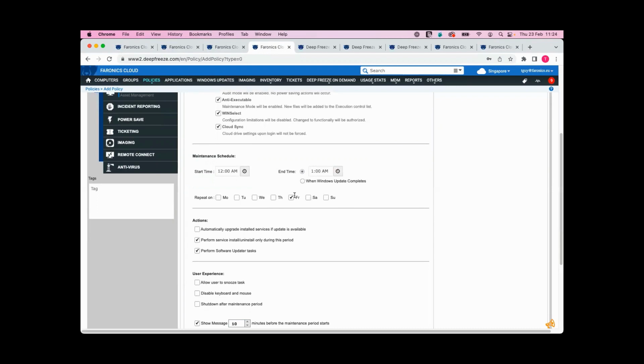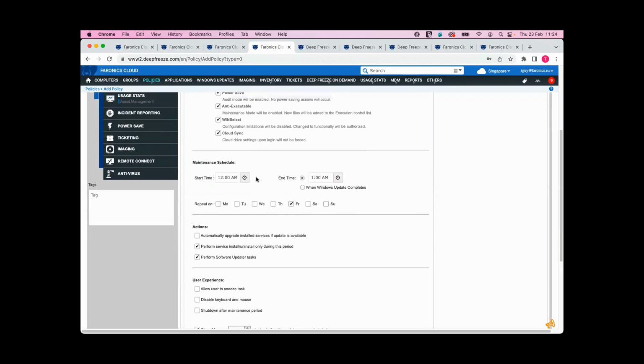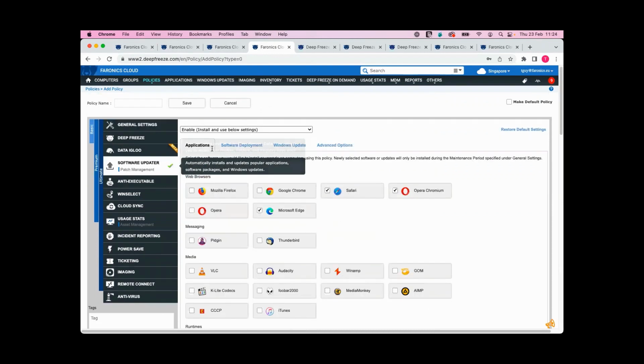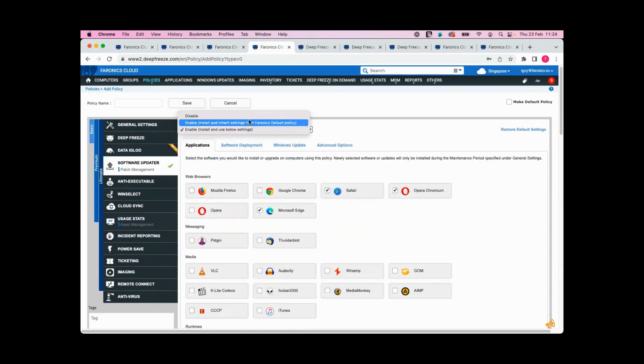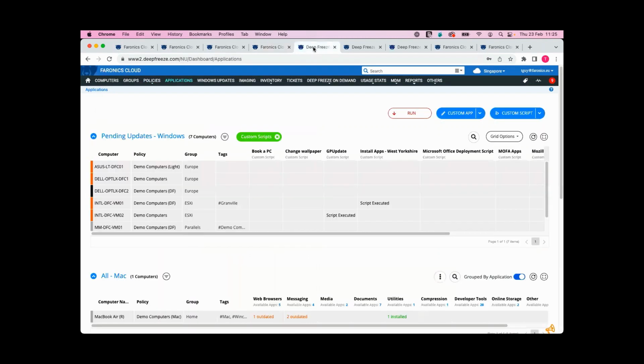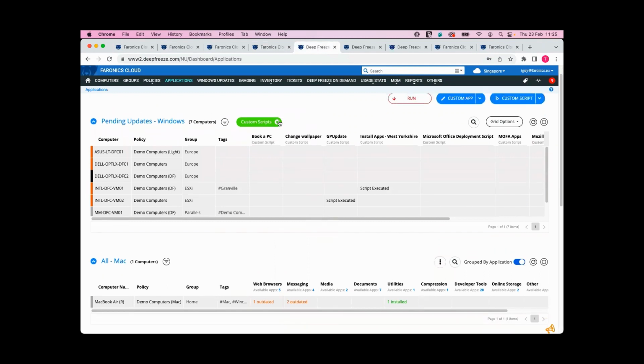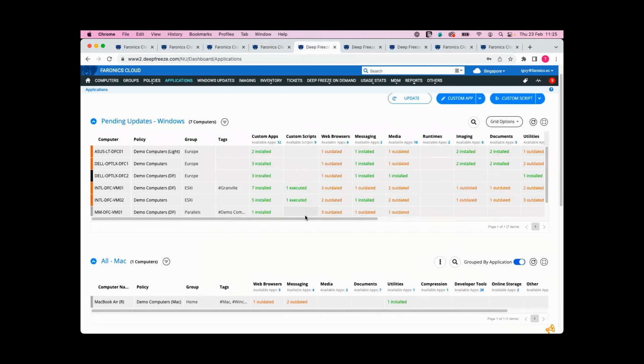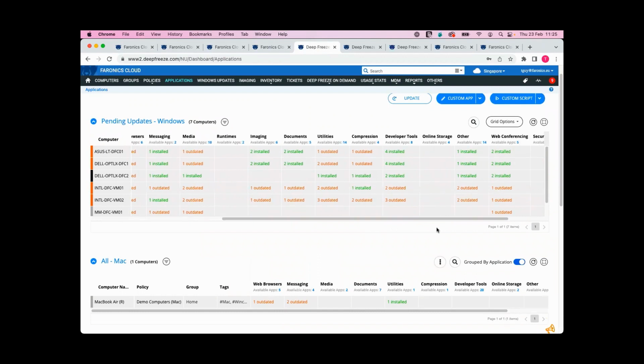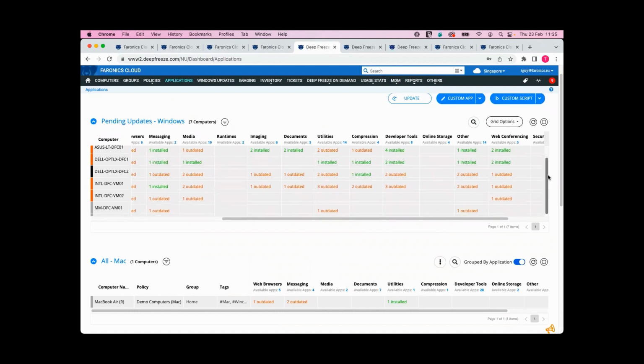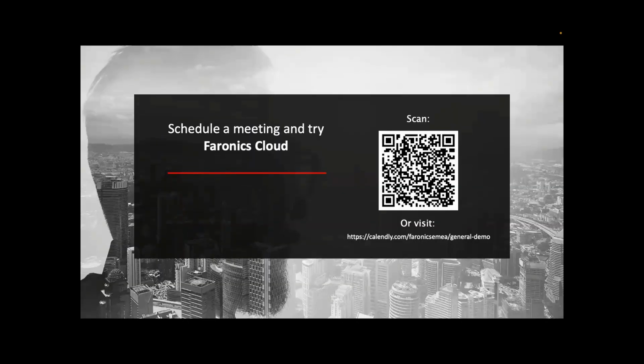So you can do it that way if you prefer. But if you don't want to do it that way, then you would just make sure that you wouldn't have this enabled in your policy. And then on the applications page, you can easily just push out and update all your applications from here. So you can do it either during your maintenance time or on the fly, or a combination of both.